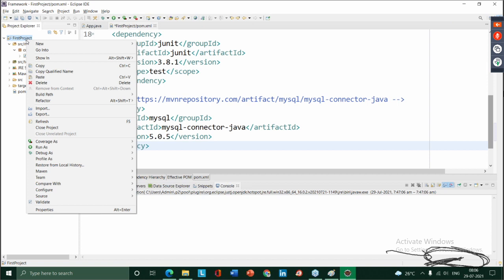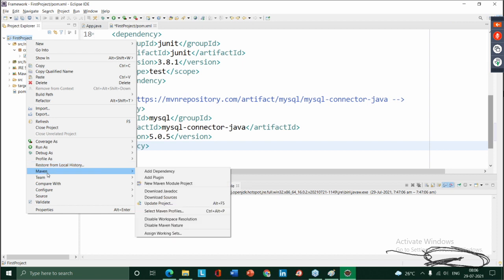But in the worst case, guys, if it is not added, then what we can do is right click on the project, then you will get an option as Maven, and you will get an option update project.